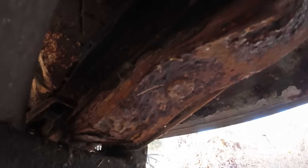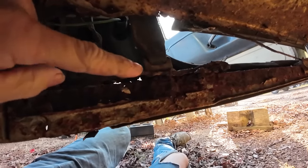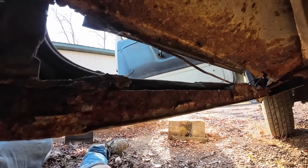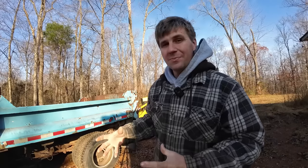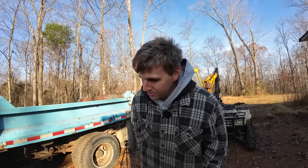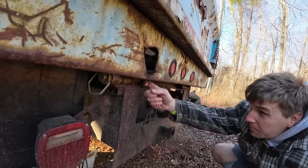Here's the passenger side — pretty heavy rust issues going on there. The other major rust thing on the cab: I've noticed the seat belt mount. It should be together like that — and it's not. So the cab's starting to fall apart from the bottom side. I'm hoping between that other frame, which is in really nice shape, and the other cab, which is in pretty decent shape, we could piece something nice together. There's still a ton of good parts on that cab, so we're going to try to save it and store it in our new world headquarters — yep, we bought something.